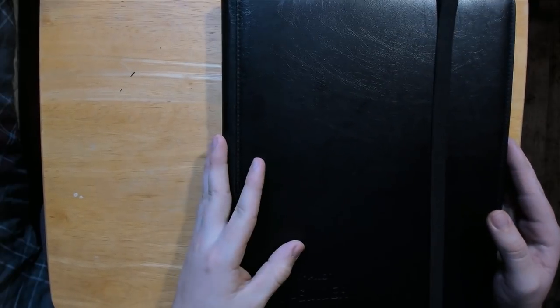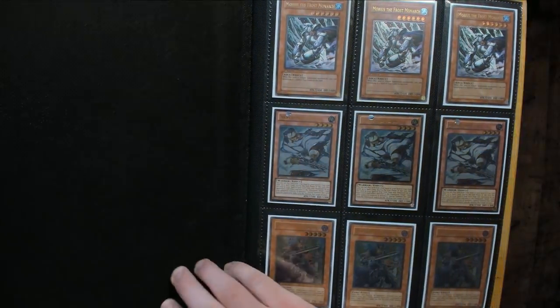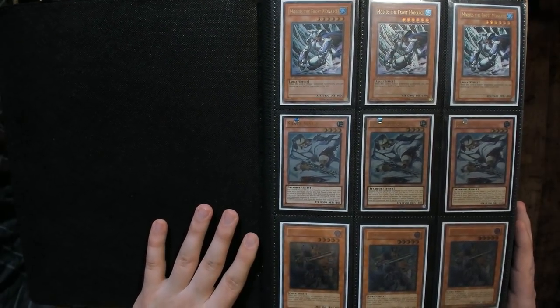Now we're on to the other binder, which is one of my brother's binders. He likes to collect Altis, so basically everything in here is ultimate rare. But yeah, everything in this binder is ultimate rare. You just collect ultimate rares. I know a lot of people like to do that, and something I kind of would like to do at some point, but it's just really, really, really expensive.